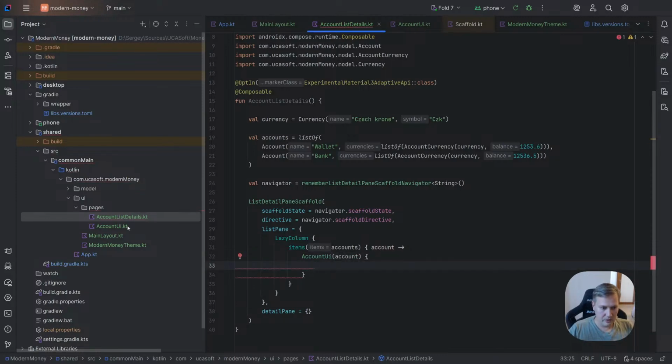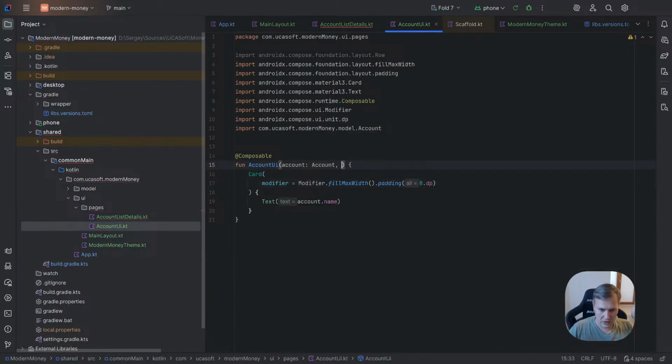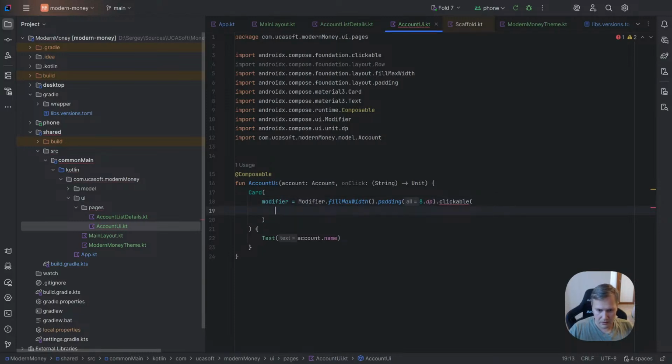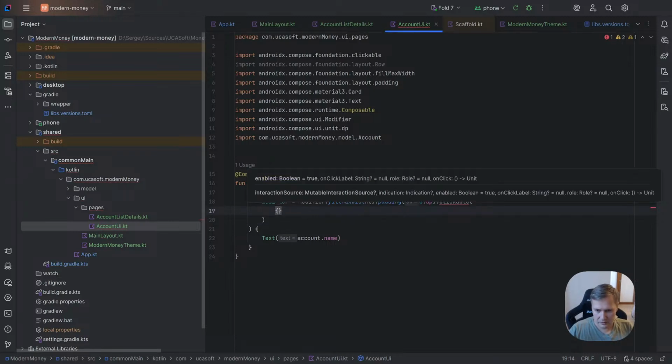And we need to understand that we click on it. So let's check it here, an onClick function, and it should be Unit. But inside it we can provide right now a string, but in the future of course it will be an ID. It means when it's clickable, and when we click on the card, I guess it's what is expected.